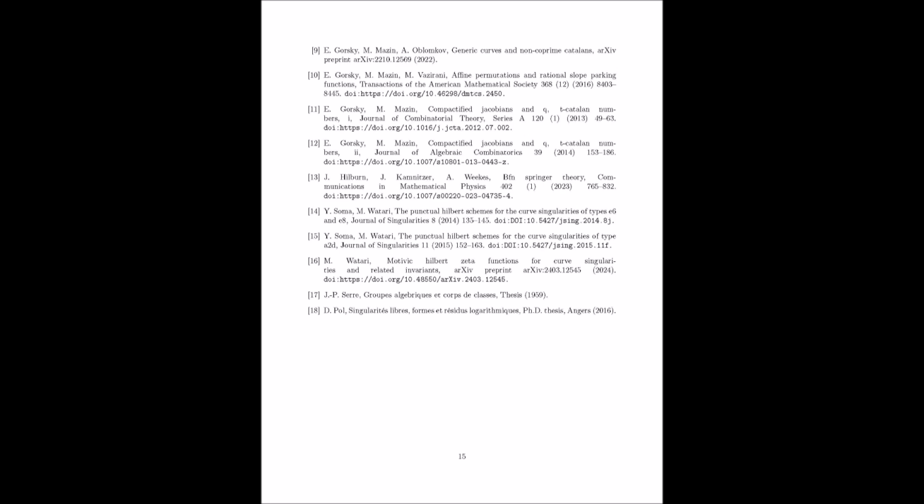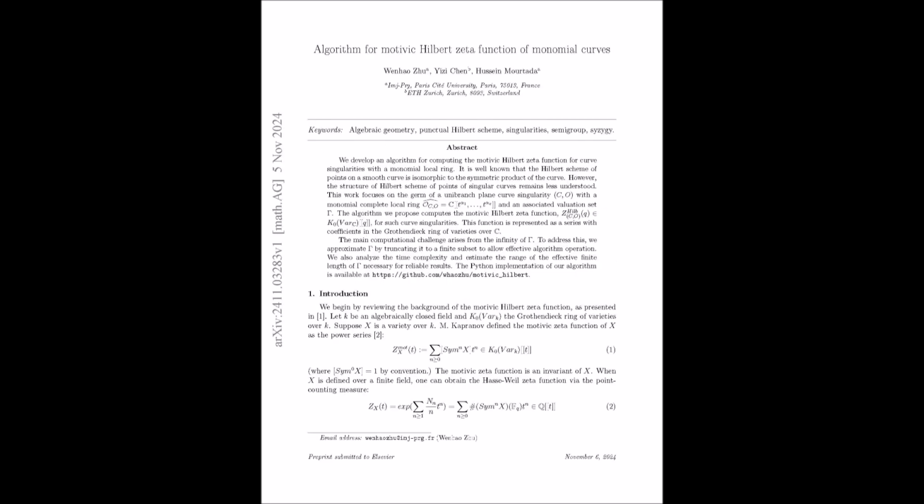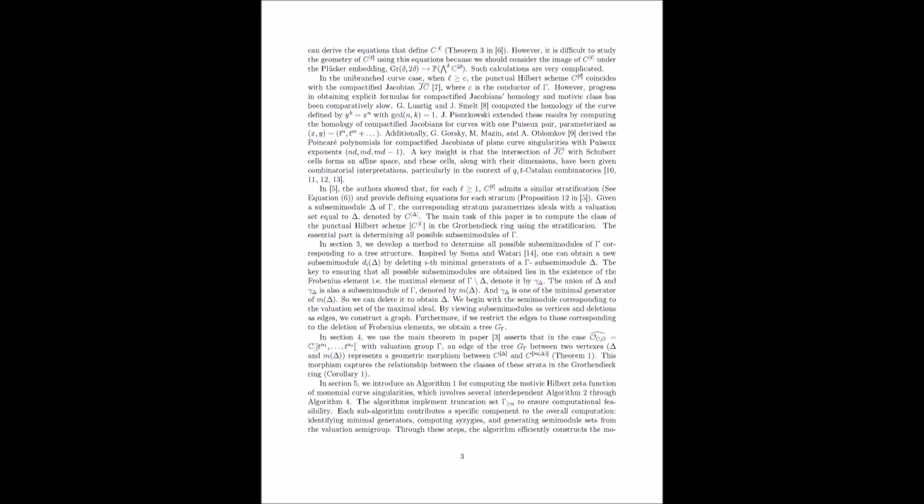What makes this deep dive particularly interesting is that the Motivic Hilbert Zeta function acts like a powerful lens, revealing intricate details about these singularities. It goes beyond traditional methods, giving us a much finer-grained understanding of the geometric structure of these curves. So let's unpack this a little bit. I understand that a singularity is basically a kink in a curve. It's a good way to think about it, yeah.